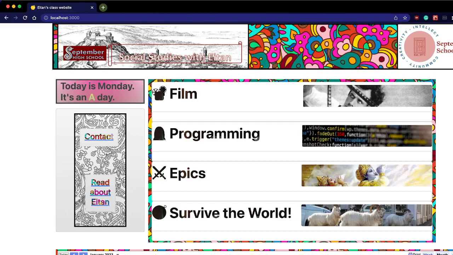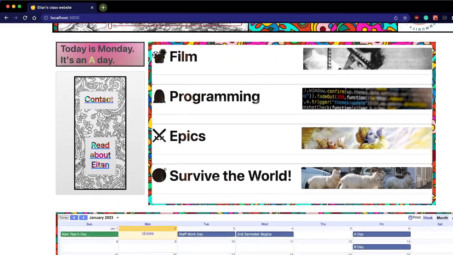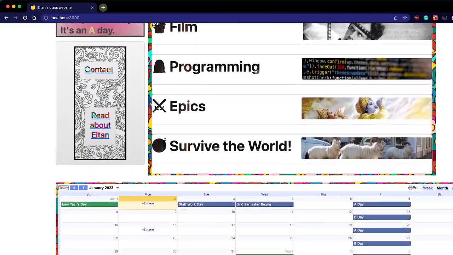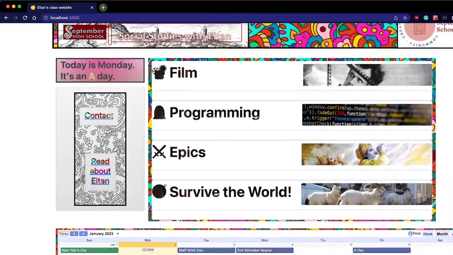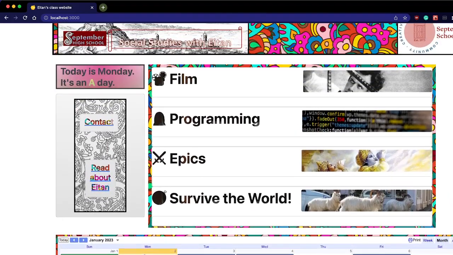So this is built in various technologies, including React, Bootstrap, and I learned a ton about CSS even building this thing. And so take a look at this kind of groovy rainbow paisley background here. As I move it, I attach the background, and so it hopefully creates kind of a cool parallax effect here.